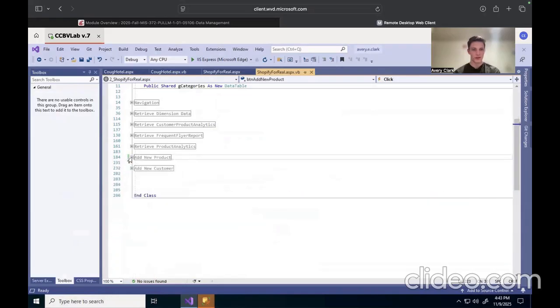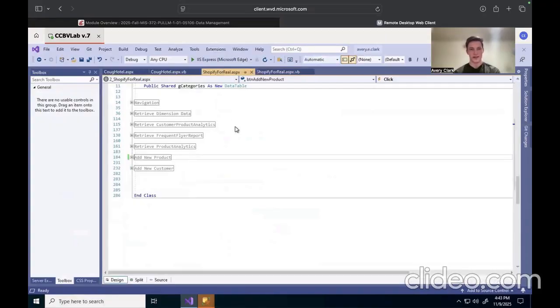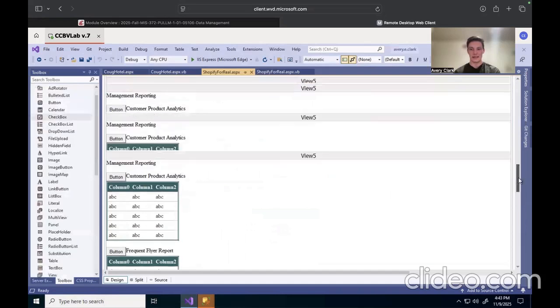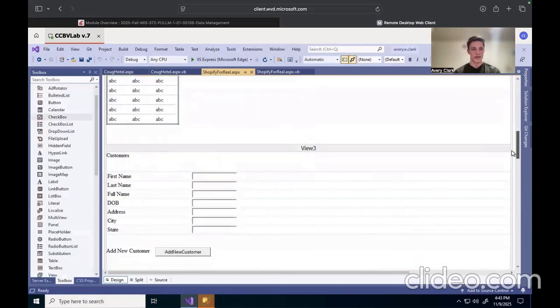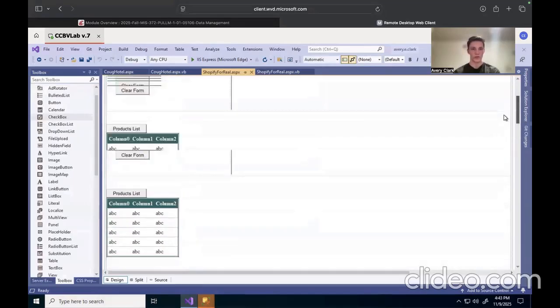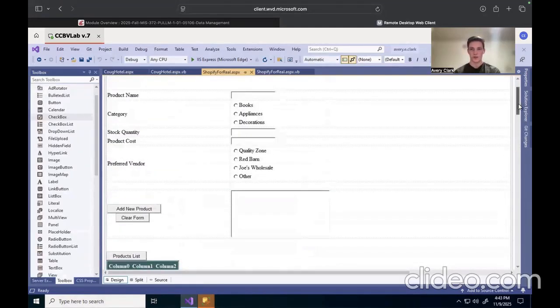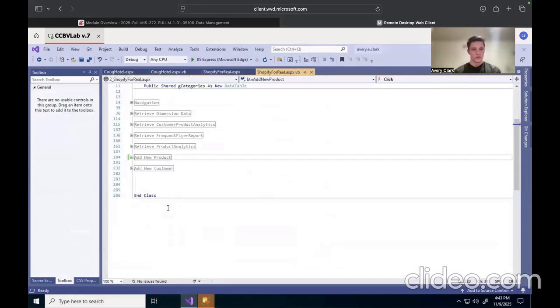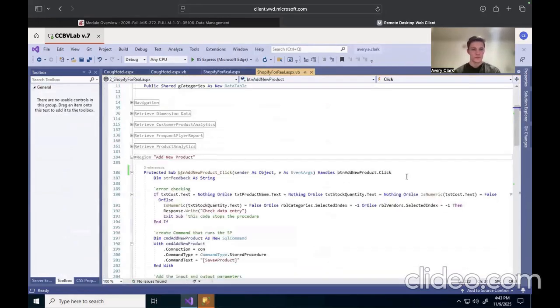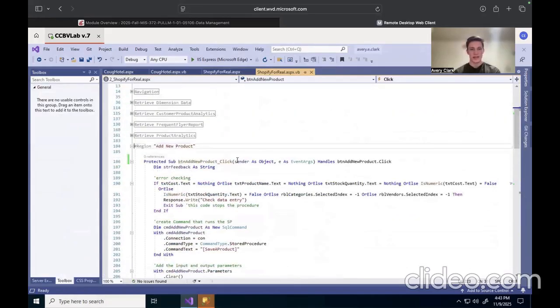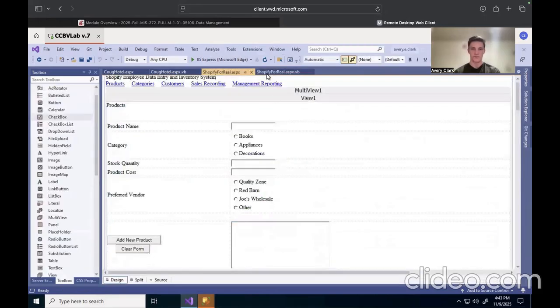Okay, cool. And then we have a third main activity done by this web page, which is to add, insert rows of data. And we have that for customers, and we have it for products, I believe. Let's look at products because there's a little more going on there. Okay. So this runs when the add new product button is clicked, which is this button right here.